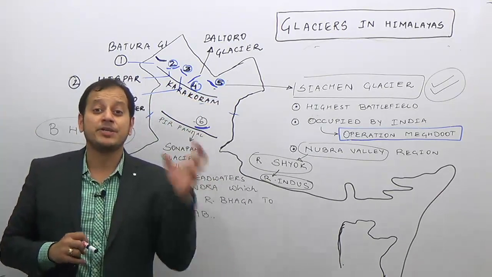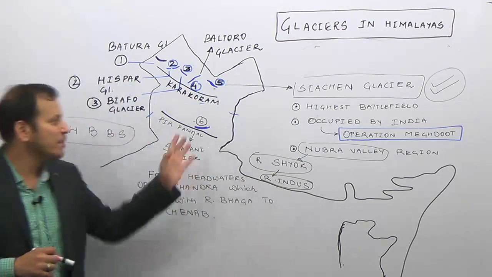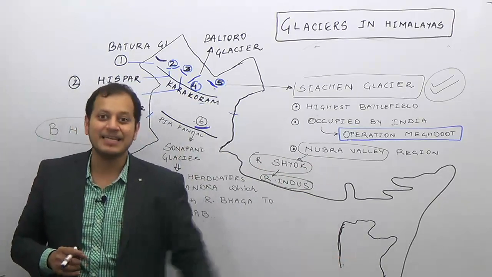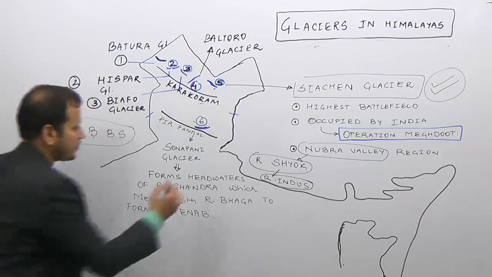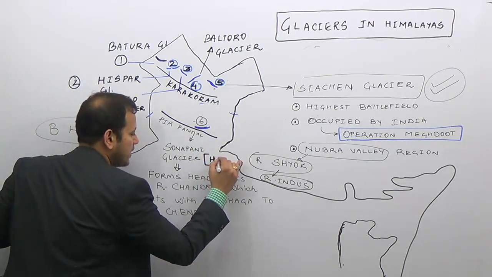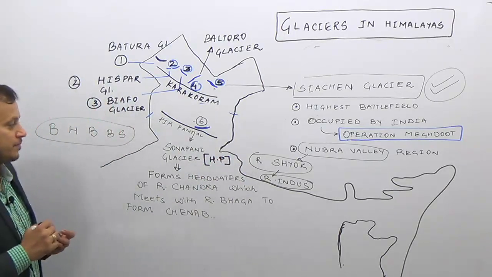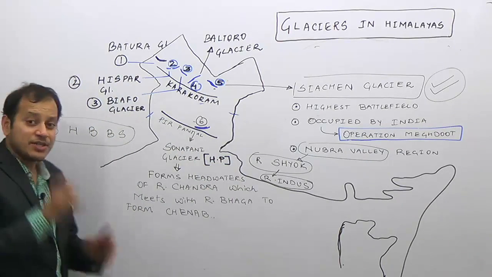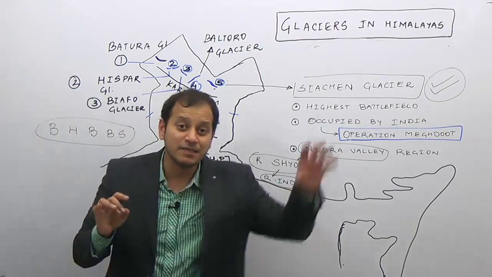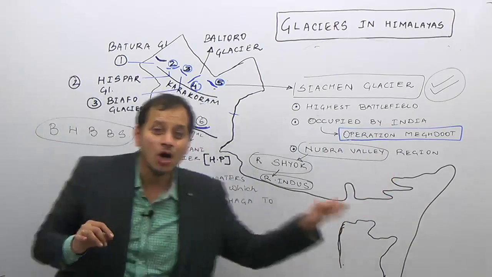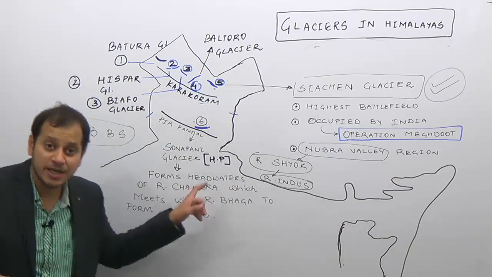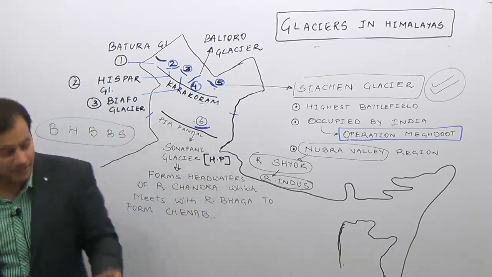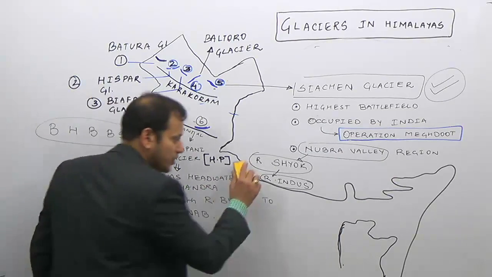But the Sona Pani Glacier, or the Chandra Glacier, as it is known, many of us must be knowing because it is located in the famous Rohtang Pass area in the state of Himachal Pradesh. So this is the sixth glacier, an important glacier of the Pir Panjal range. If the question comes in the examination, where is the Chandra or Sona Pani Glacier located, in which state? In the state of Himachal Pradesh. In which mountain? In the Pir Panjal mountain ranges. I will have to rub this because I need to use this board.